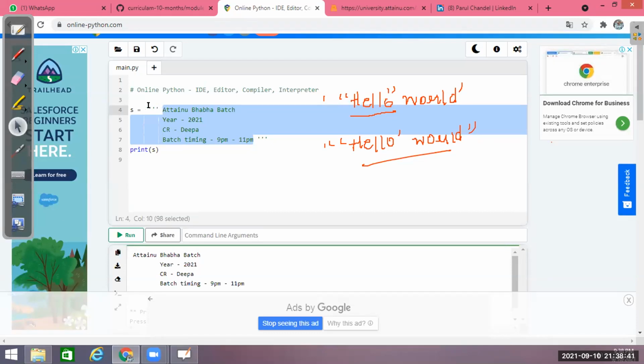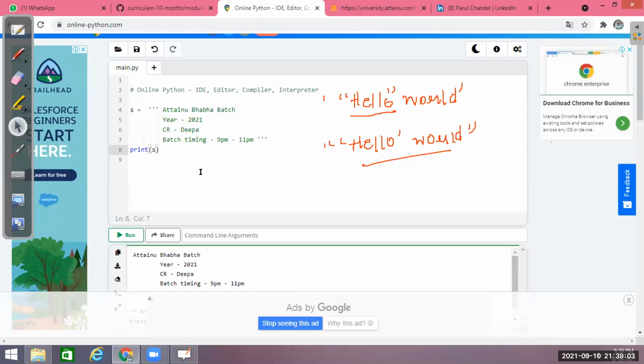Now, I have used the term string, but still I want to see what Python is knowing, what the type of this is. What kind of data is S storing? I want to know what type of data this variable S is storing. How will I do that?